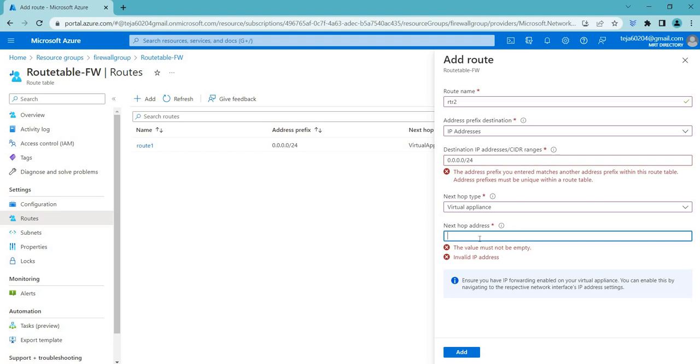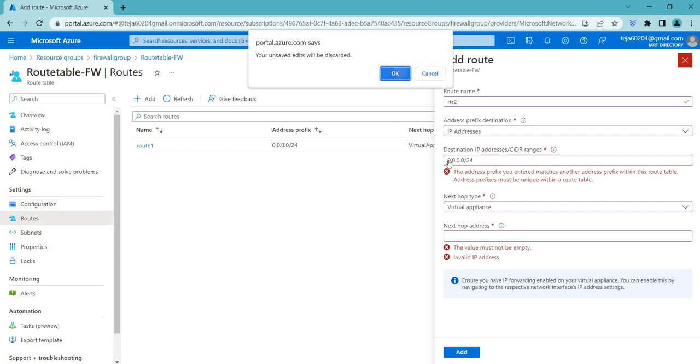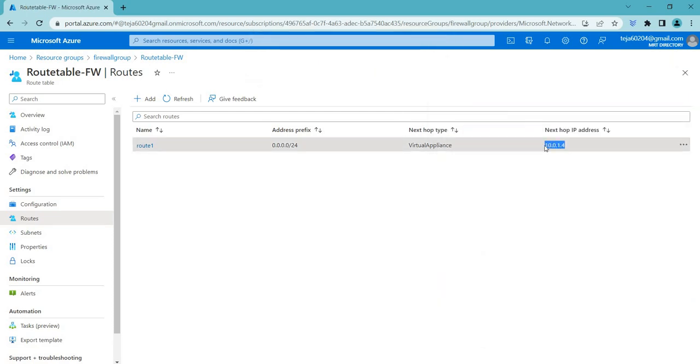So whenever you try to access some other IP addresses which were not mentioned, it will be going to this default route, and to reach this you have to go through the firewall. So here you have to mention the firewall IP. If you see here, this is the private IP of my firewall.